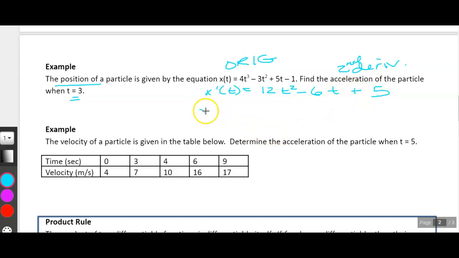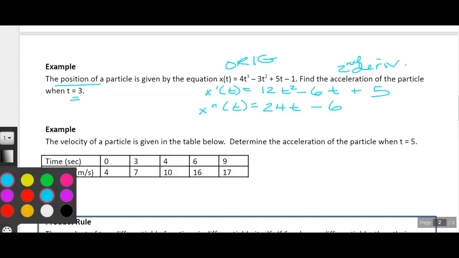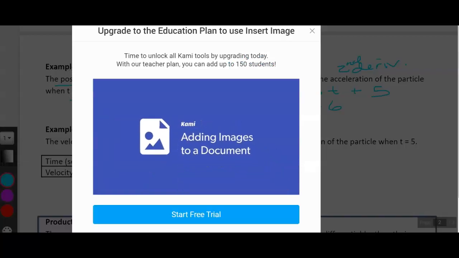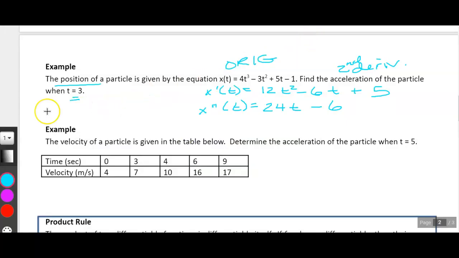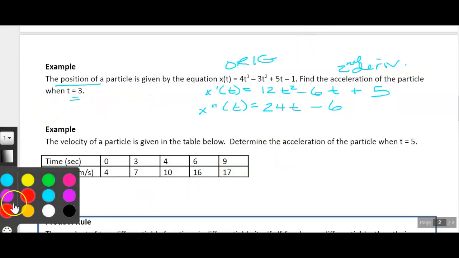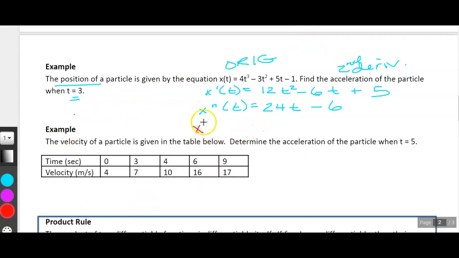All right, and then our second derivative. So whatever it takes, another power rule. Minus 6t, the derivative is 6, the derivative of 5 goes to nothing. So now that is my general derivative, but I want at a specified time for the acceleration. So for the notation, we just plug in 3, so 24 times 3 minus 6. So what do we get? 12, 1, 72, 72 minus 6 is 66. Since this is acceleration, it's meters per second squared.